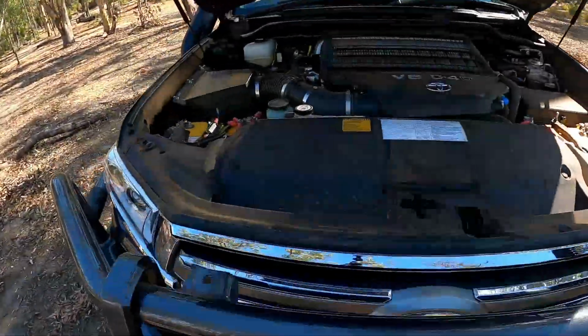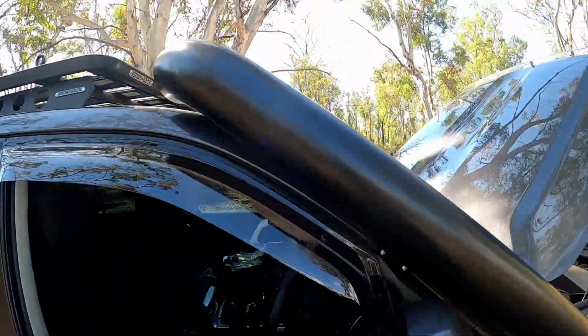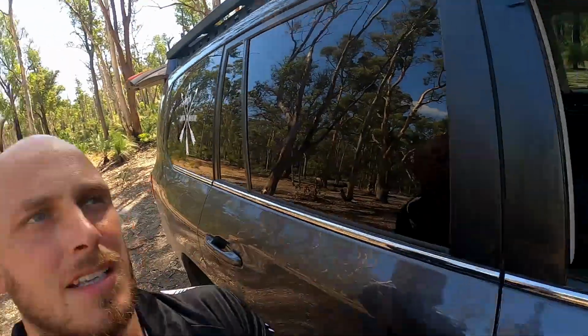It does look good, I'm not going to deny that. It does look better than the ram head, but I didn't put it on that way because it looked better. And I'm still going to run a pre-filter on that. I've got a rear facing pre-filter. I'm not sure if it's a Unifilter one or not, but I've got one of those, and I'll still put that on and just have another added bit of security. But yeah, Moonlight box with the Duramax filter and the rear facing 5-inch Snorkel. It does look really mean. I think that's pretty much it for the front end.